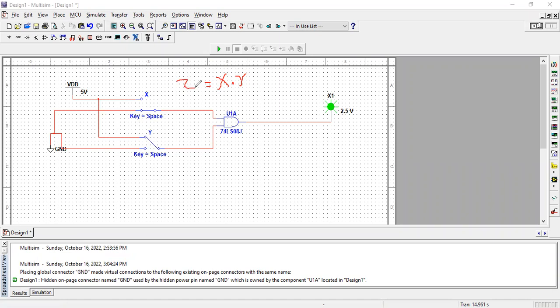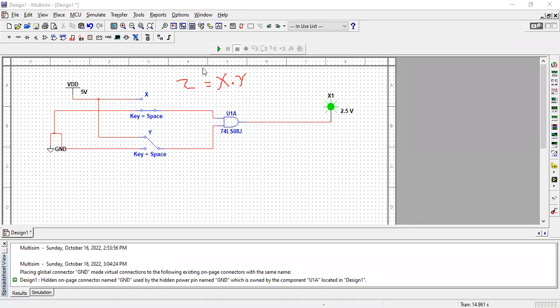So it is multiplication, X times Y. When both inputs are high, our output will be high. In other cases, like 0 multiplied by 1, it will be 0, and 1 multiplied by 0 will again be 0. So the only possibility for a high output is when both inputs are in the 1 state. Next I'm going to start my simulation.